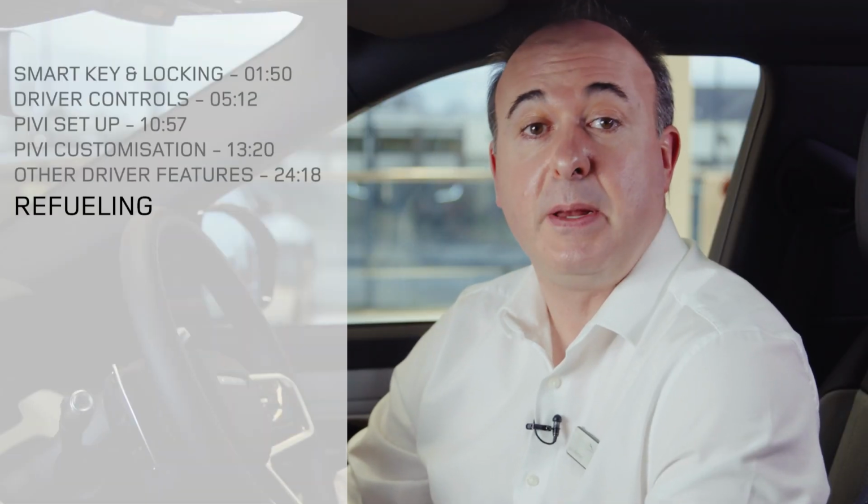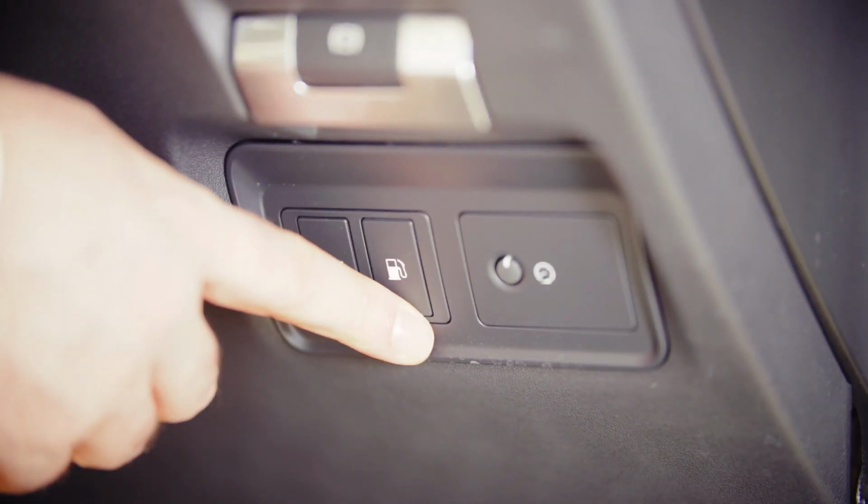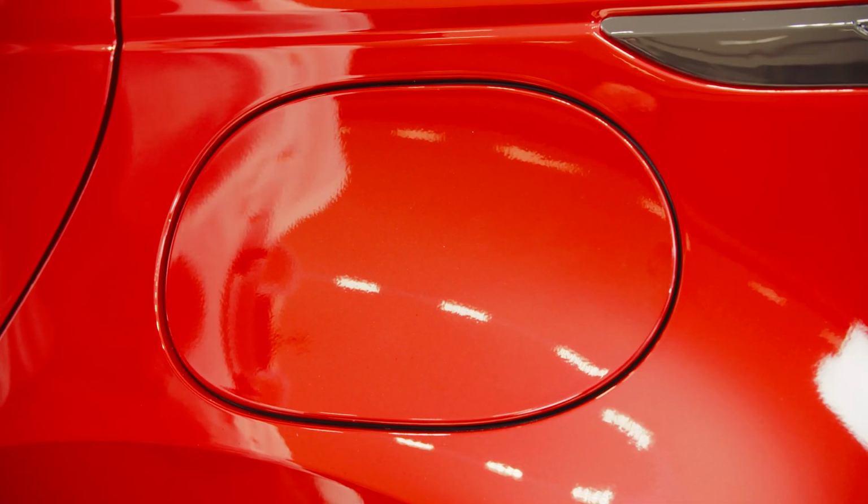When refueling, simply press the filler flap. So long as the car is unlocked, it will open. When fueling PHEV models, switch off the engine and press the button marked with a petrol pump icon near the driver's knee. This will equalise the pressure in the fuel tank and unlock the filler flap. A smart mechanism will prevent filling with the wrong fuel, but as an additional reminder, diesel cars will have an additional spout for topping up with diesel exhaust fluid. Warnings will flash up on the information display to let you know if you're running out. You'll get about 1,000 miles notice, and if it runs out, as a legal requirement, the engine will not start.